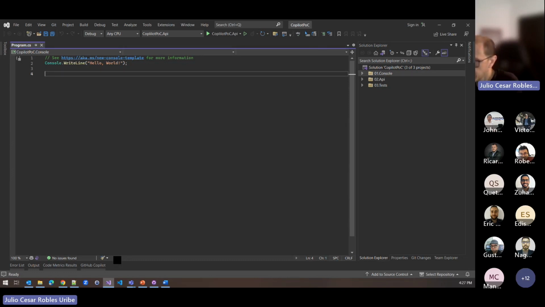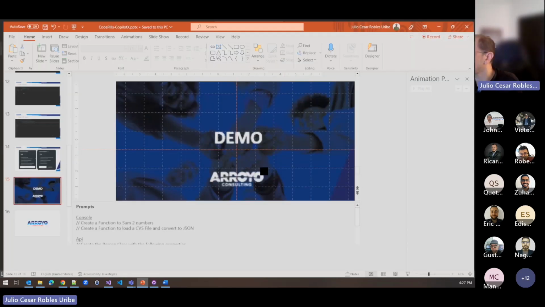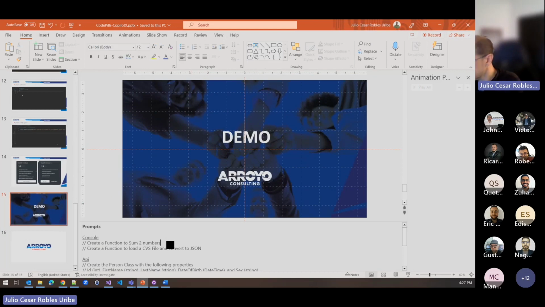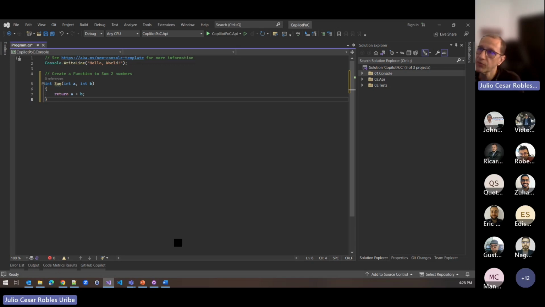Remember that I was trying to execute a couple of things here, so let me bring it here. The first thing I want to do is create a function to sum two numbers, so I will put it here. The idea is he needs to receive the command for that line, and after that he can analyze what the language is and what you want to do here. Okay, but this is a normal operation.